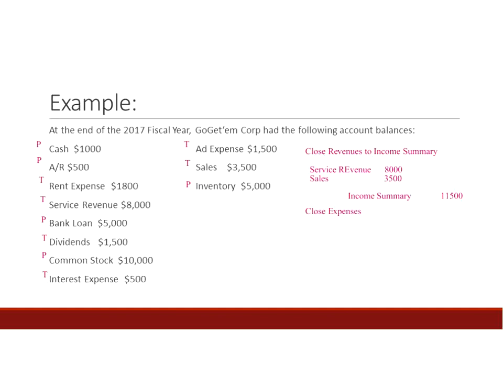And so again, typically our expenses have a credit balance, and so we're going to debit income summary, and we're going to credit rent expense, ad expense, interest expense. I think that's all of them. Okay, so let's see. Rent expense was $1,800, advertising expense $1,500, and interest expense $500. Okay, so all in all, we have $3,800 that we need to put into income summary.